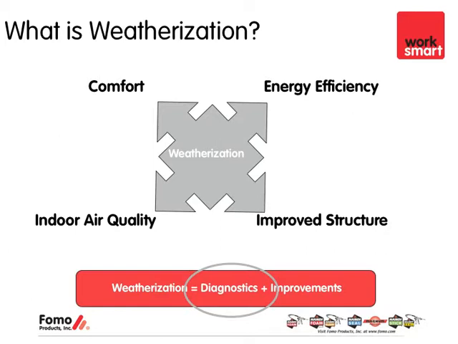Another component would be energy efficiency. In this case, it would be trying to reduce your utility costs. It might also be if you're upgrading to a new air conditioner or a new furnace. By air sealing your house, you can go with a more affordable, more energy efficient furnace, maybe sizing it properly for the house. The other component would be indoor air quality.